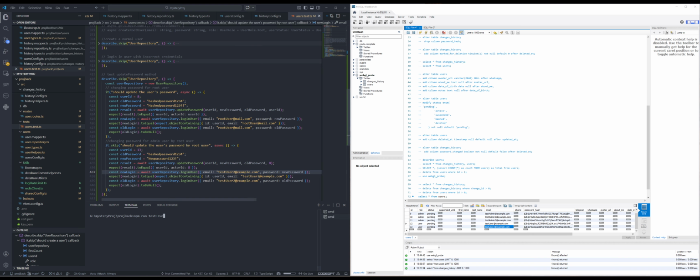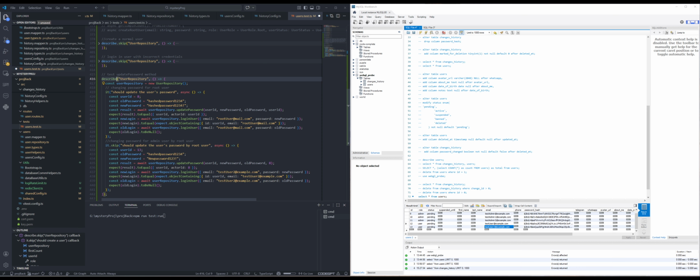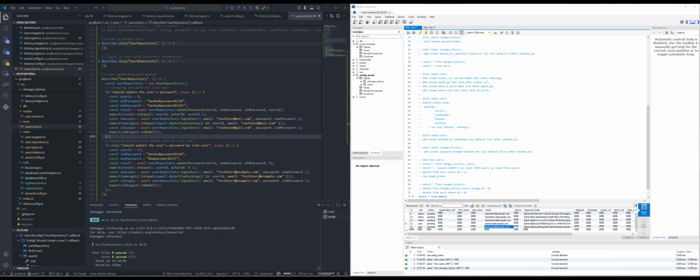We're skipping it right now, my goodness. We don't want to skip it. Okay, test. One failed. What failed? Error updating password.